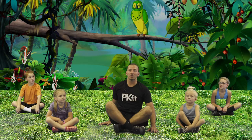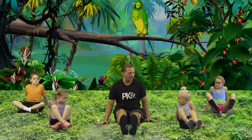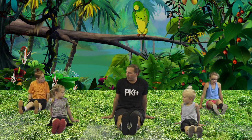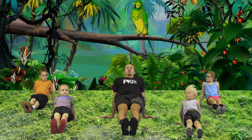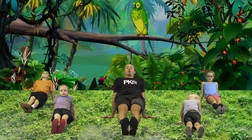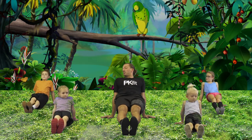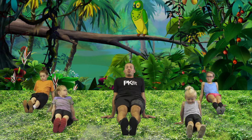All right, right from here, we're going into our next exercise, reverse planks. Put your feet on the X, get your hands behind you, and right from here, lock out at the elbows and get your hips up and make a straight line just like that and hold it. We're gonna be holding this for almost a minute. Ready? Keep holding. Everybody in position? Good, you guys are looking good.